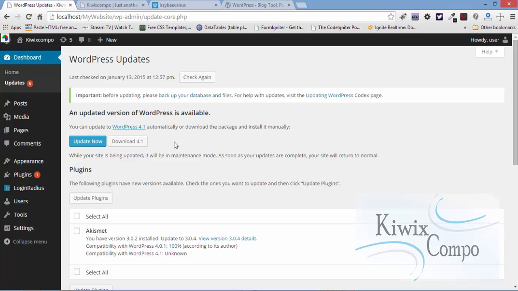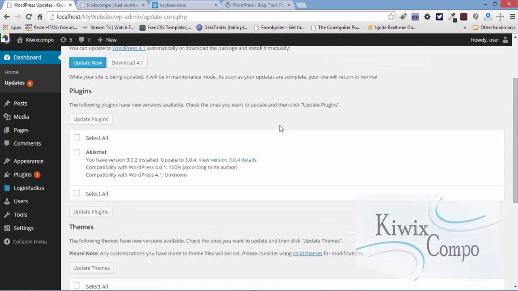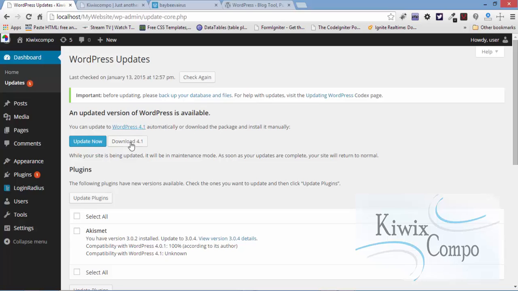Upon trying to update, I realized that the current version 4.1 has errors, like it has bugs. It's not a stable version, and you can't even start using it, because it shows error messages that need to be rectified by WordPress.